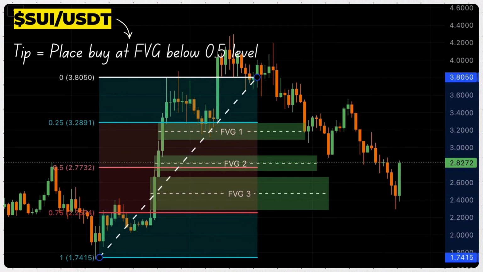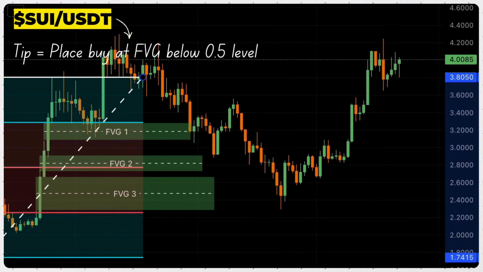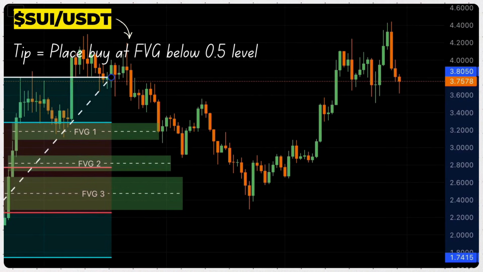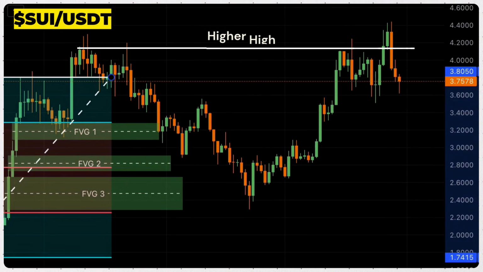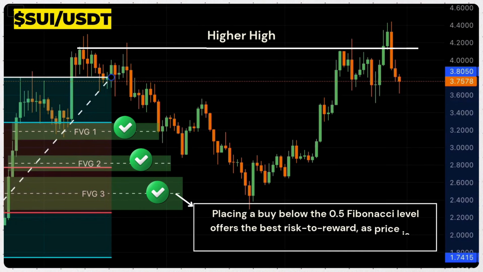In bullish markets, price doesn't always reverse from the first fair value gap it touches. Often price needs to rebalance deeper before enough buyers step in. In this example, after price fills the deeper fair value gap, buyers step in more aggressively and price resumes its next impulsive leg higher, eventually making a higher high in the overall structure. This is why fair value gap location matters. All of these fair value gaps are valid, but the ones that form deeper in the range tend to offer less risk and stronger follow-through in bullish conditions.